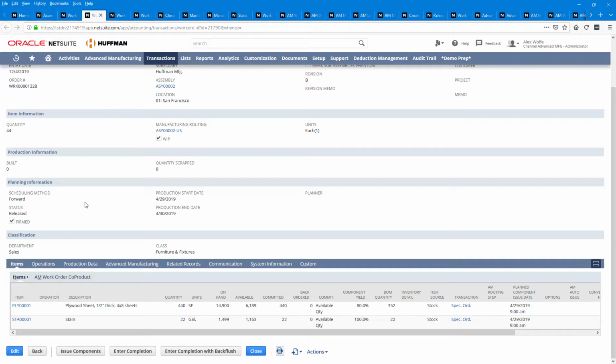And then from there, NetSuite has everything it needs to calculate. So as work orders come in, it knows exactly which routing to use, how long that takes, and then it can help you with your scheduling.